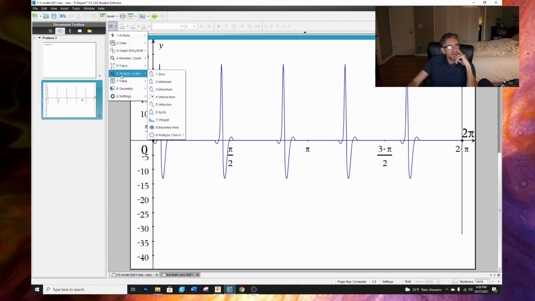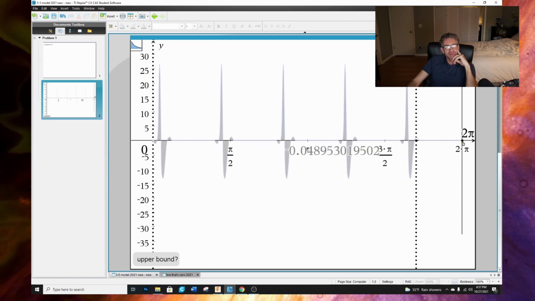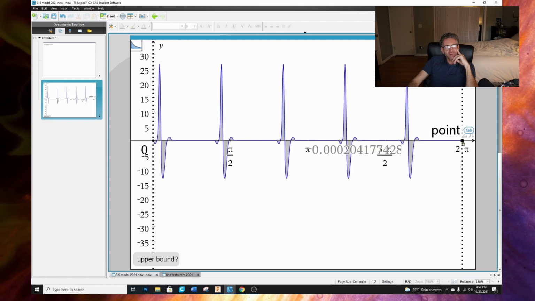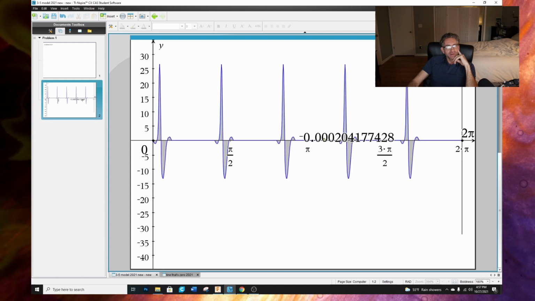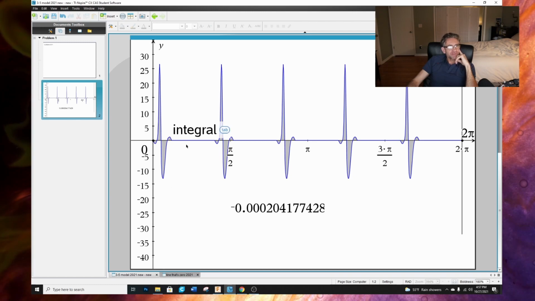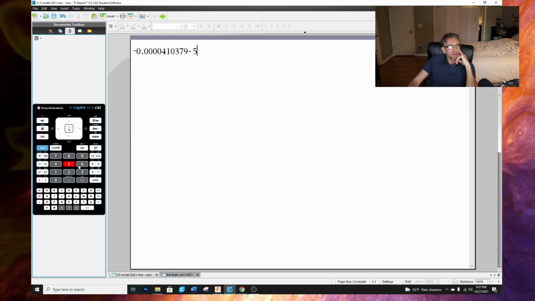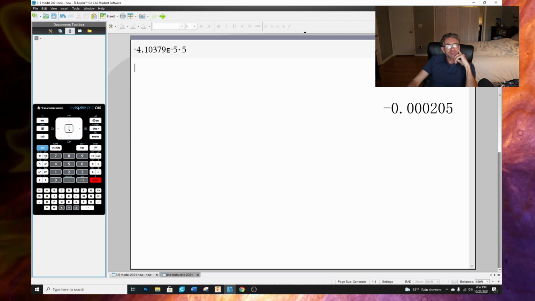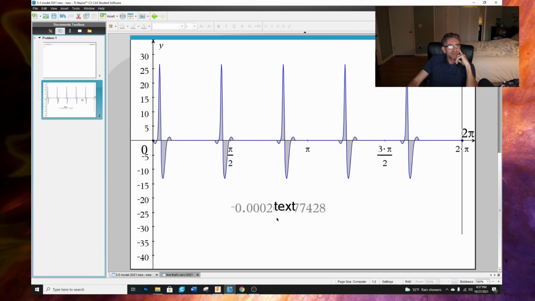It takes a little while. We got an integral of negative 0.000204, but that's 5 interactions. So we'll just take this times 5 equals 0.000205. So it's right in there.